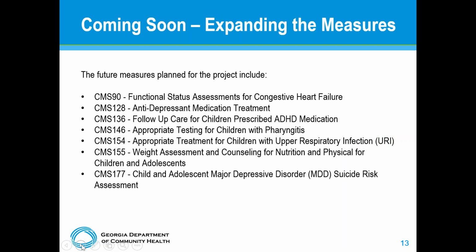So we've, again, taken input from project participants, from our clinical advisory board as well. And these are measures that we are adding to the project. You can see here a little bit more emphasis on some of the pediatric side of the house with the number of children measures added. Again, some antidepressant medication treatment on the behavioral health side, congestive health, heart failure.